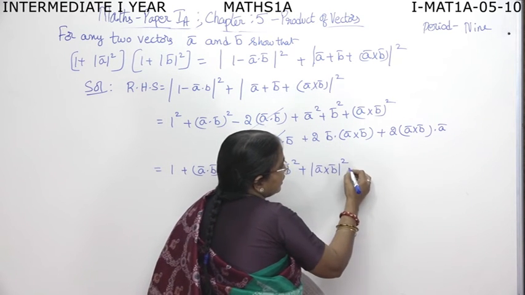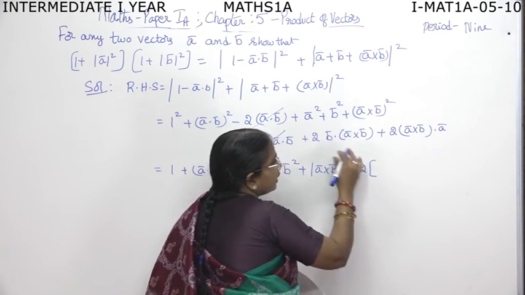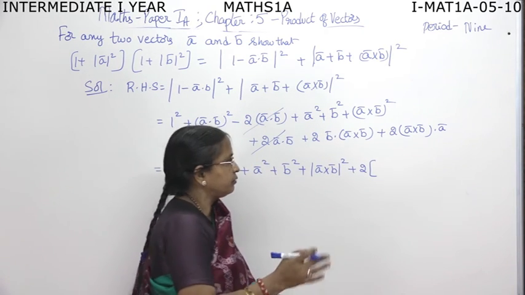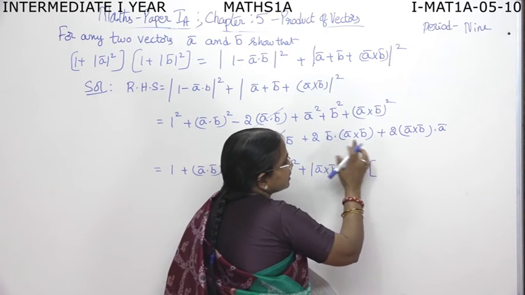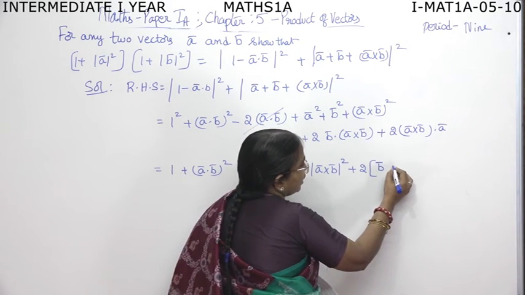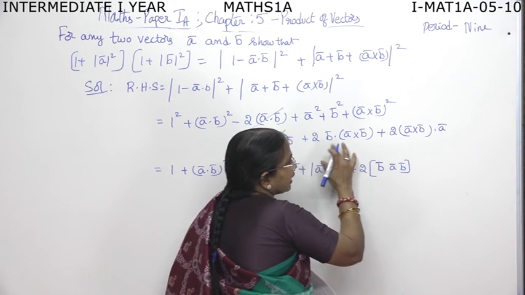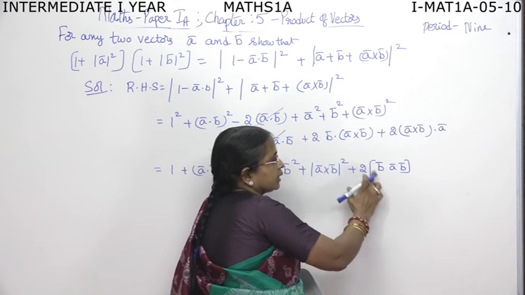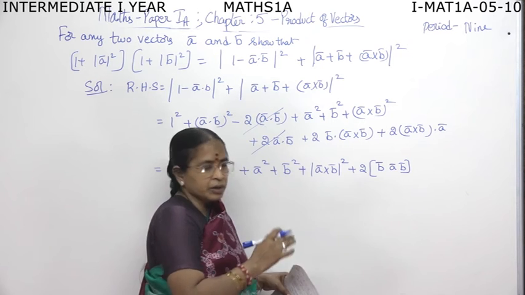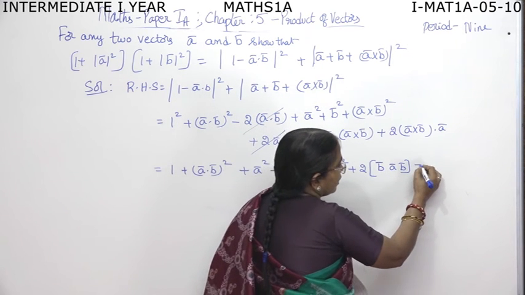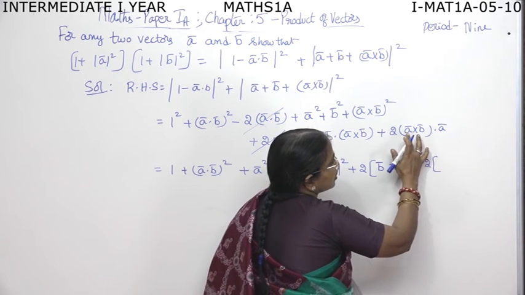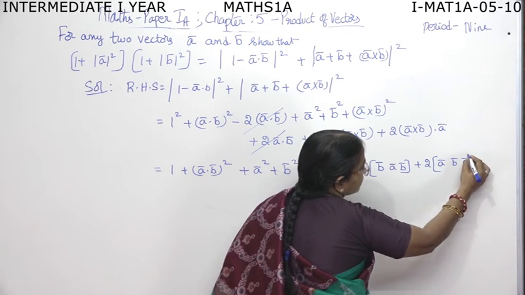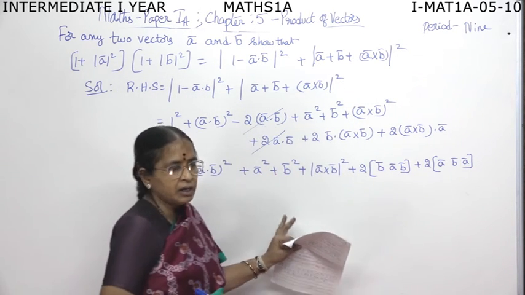And this is 2 into, you will learn about this in scalar triple product in the next topic that we'll discuss. So we'll write this as box product [B A B] like this. It is the scalar triple product A dot B cross C. So this is the notation. For the time being, you just write like this, and this also, A cross B dot A, we will write as [A B A]. This is called the box product. You will learn about this in the next chapter, next topic.